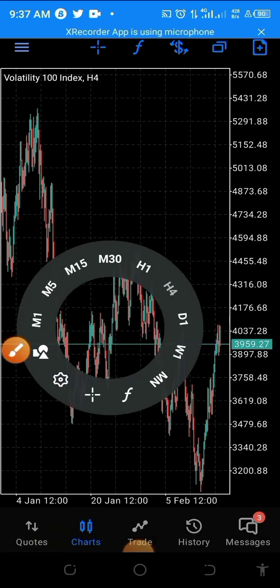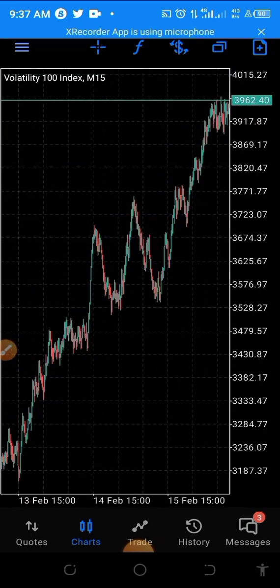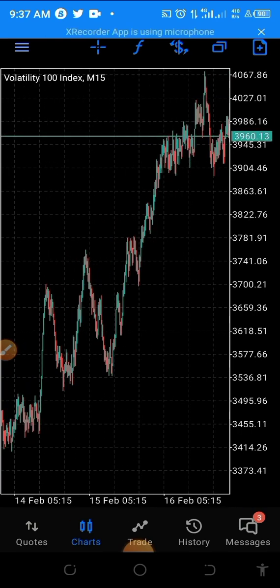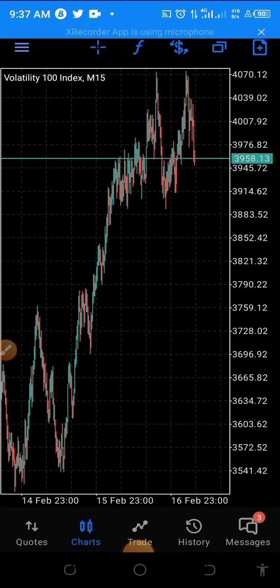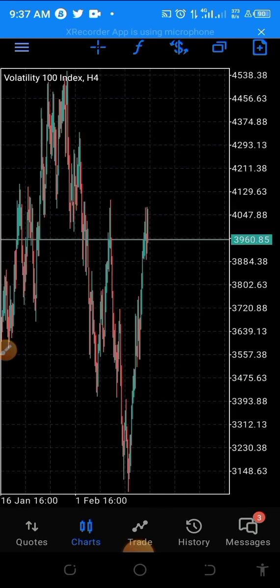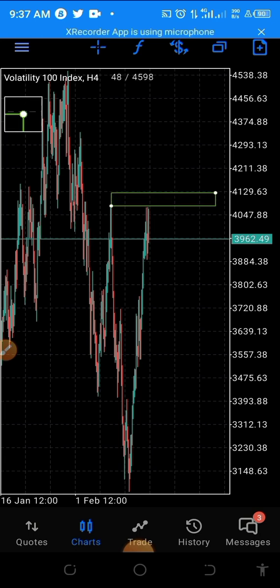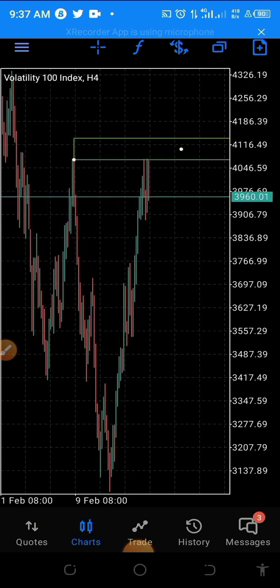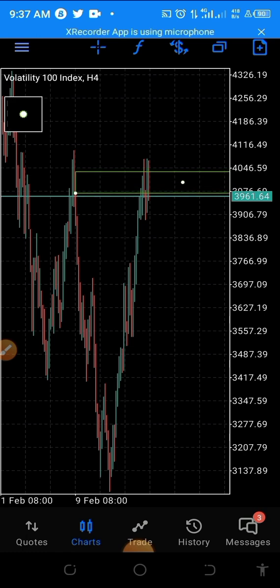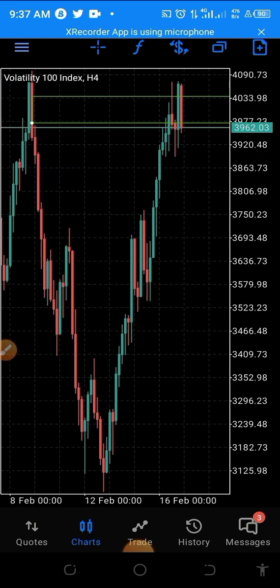I usually use the 15 minutes for entry, where we look for the change of structure taking place. The market truly was going down, but let's mark our zone so it is easy to see where we're going to enter. We enter at this imbalance, the FVG level. FVG just means fair value gap, that large candle there. We enter once the price enters that zone.